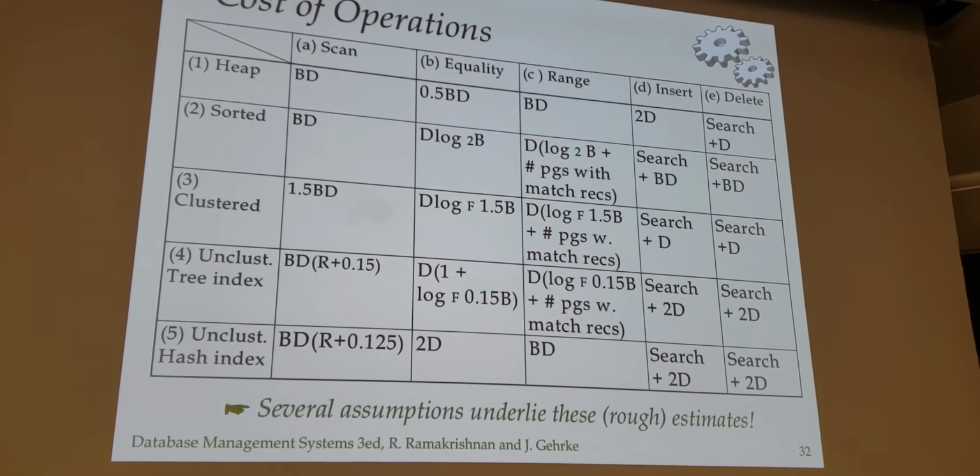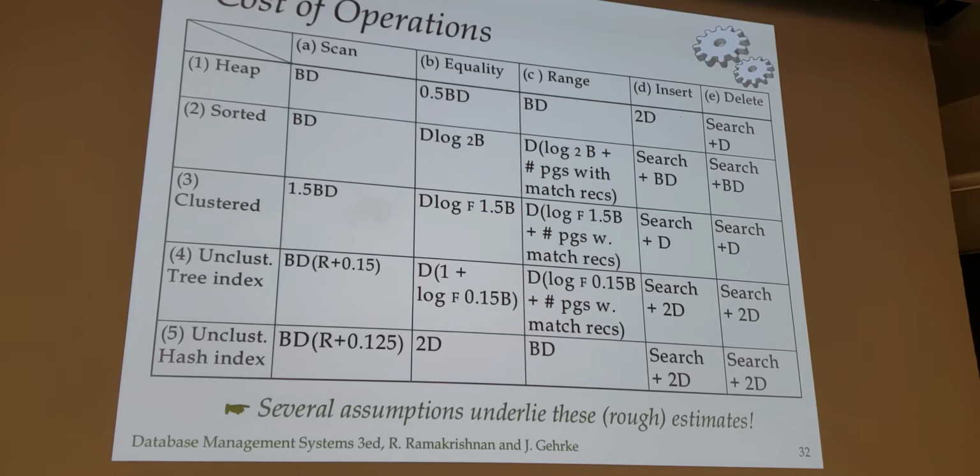I can do binary search, assuming I can find the page in the middle of the file. If they're consecutive page numbers, then I can do that. Or I use a simple page directory that allows me, again, to do binary search in the page directory and then on pages. So I find where the value is based on doing binary search inside the file. That's going to be log base 2, and it's log base 2 because it's called binary search. The F doesn't help me there. I need log base 2 to be able to find where the value is.